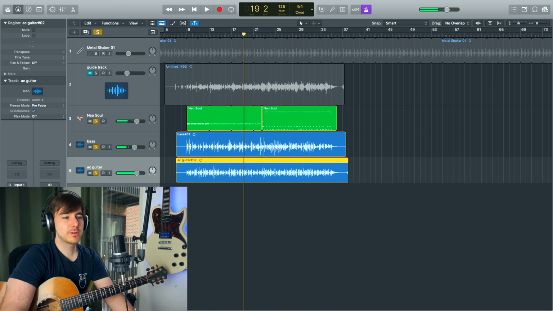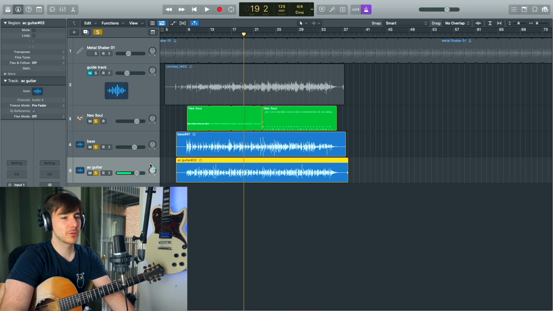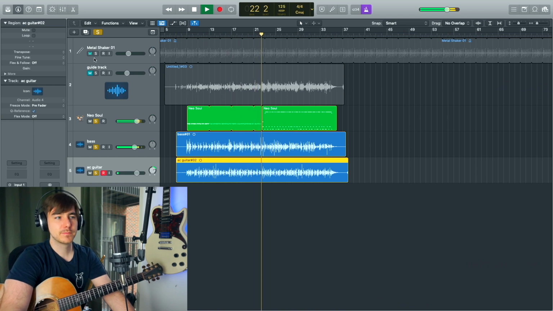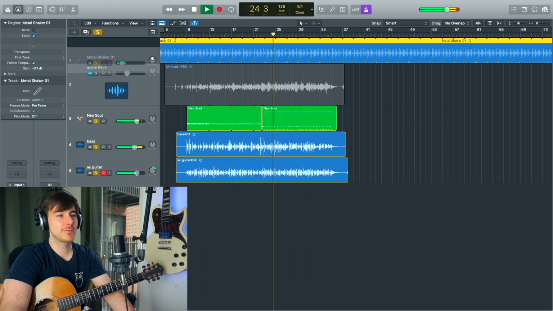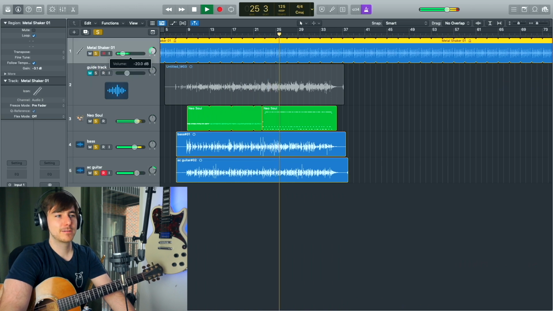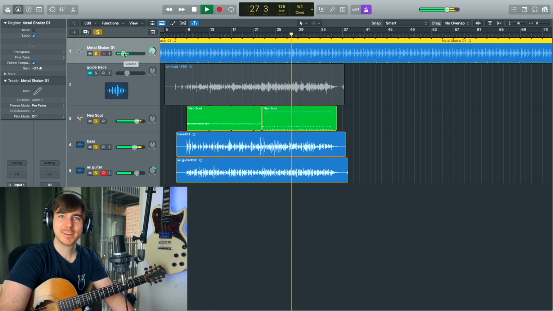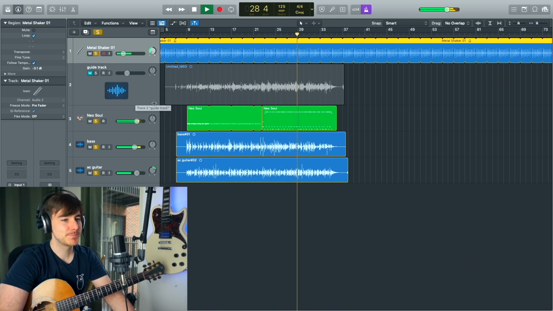I usually put the acoustic guitar slightly on the side so there's more space in the middle for the main vocal. So somewhere. Even keep the shaker in, but very quietly on the other side from the guitar. Here. So it kind of adds a little bit more percussive elements to it.